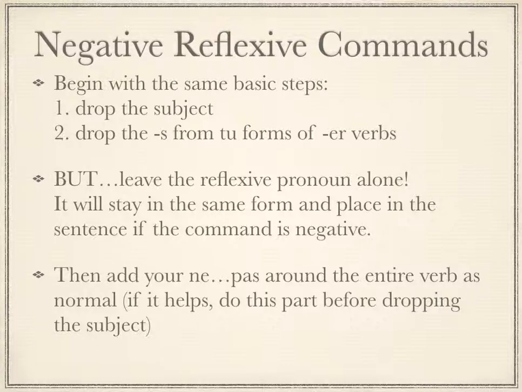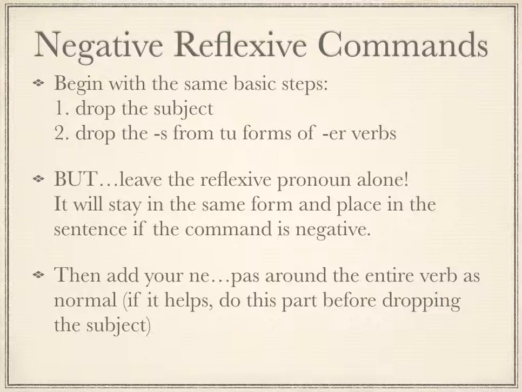However, in a negative reflexive command, we're going to leave the reflexive pronoun alone. So our positive reflexive commands, where we're telling people to do something to themselves, we are going to change our reflexive pronoun into a stressed pronoun, and we flip it with the verb and connect it with a hyphen. In a negative, where we're saying don't do something to yourself, we skip those steps entirely. The reflexive pronoun stays as a reflexive pronoun, and it stays in front of the verb.